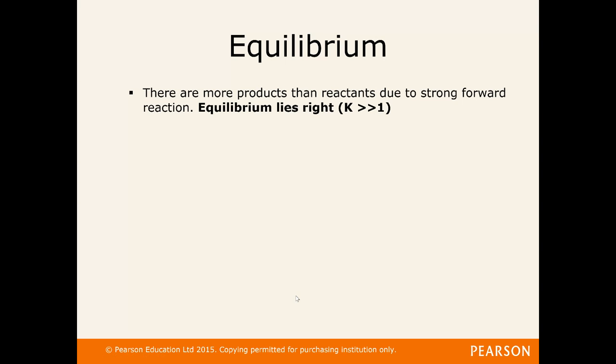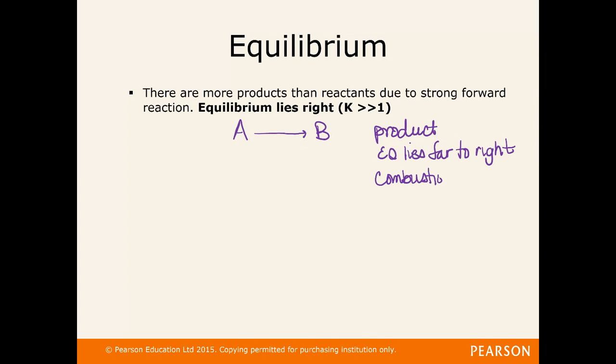Okay, there's also a different kind of reaction type. This is one that you're more familiar with from your previous chemistry. These would be product favored. Equilibrium lies far to the right. Something like a combustion is a great example. Burning something. In a combustion reaction, you will not see written in a book the double arrows because in theory, there's a reverse reaction, but it's very negligible, really non-existent.